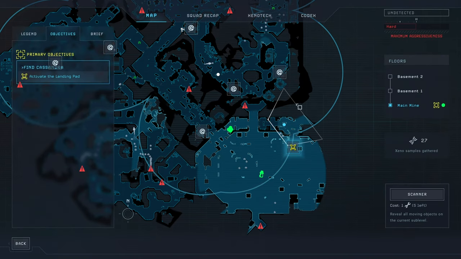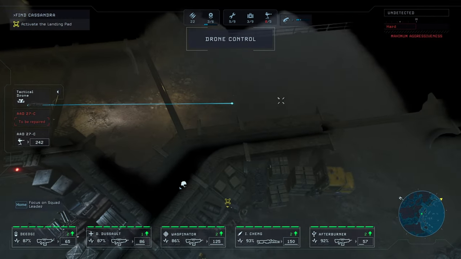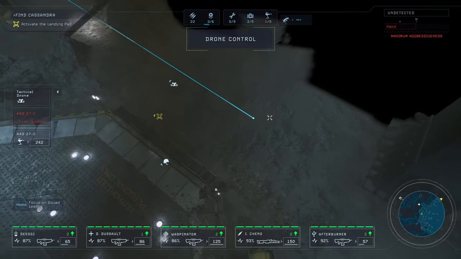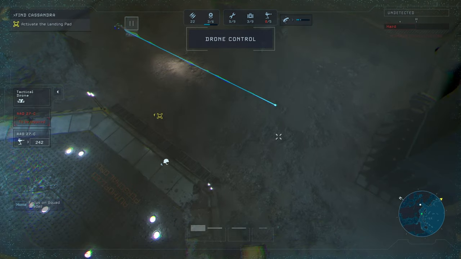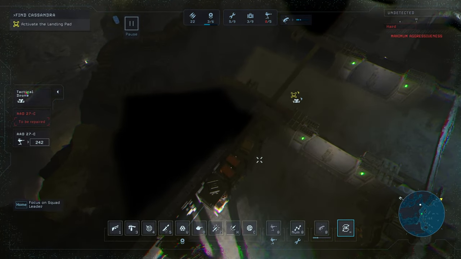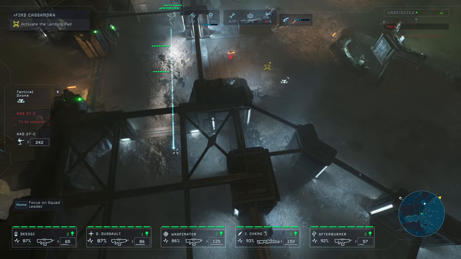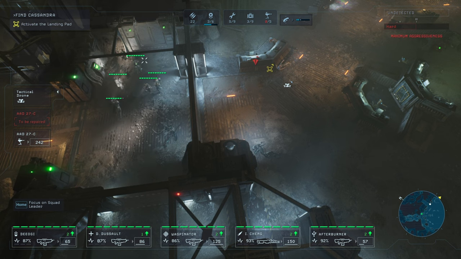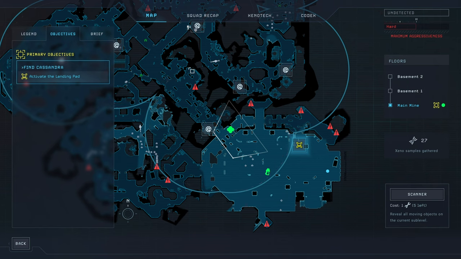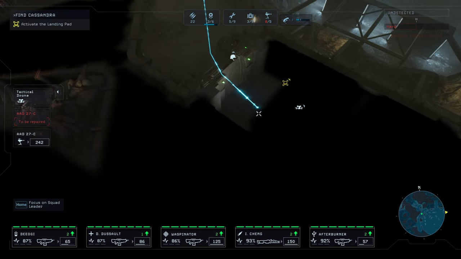Drone in position. Some more medkits, that's good. Sending recon drone. Yeah, lots of aliens here. I want to rest first. Hurry up, squad! Drone in position. Come on, team! Good, let's double check if we can rest down here.